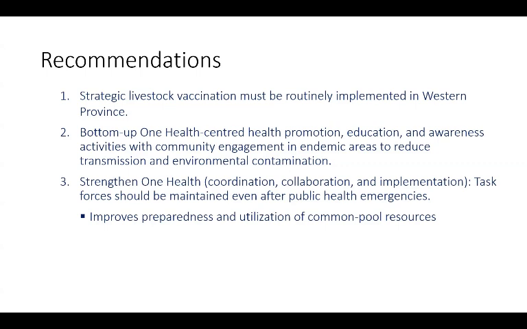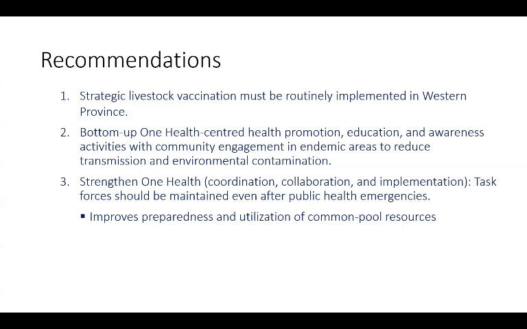We need also bottom-up One Health-centered promotion in terms of education and awareness, especially amongst the community, because you find that when there are outbreaks, animals die on their own, and the community goes and starts consuming them, and they end up with these outbreaks in humans. So the strengthening of One Health, both at coordination, collaboration and implementation level, and also making sure that these task forces are maintained even after the public health emergencies have gone down, are kept as a policy.